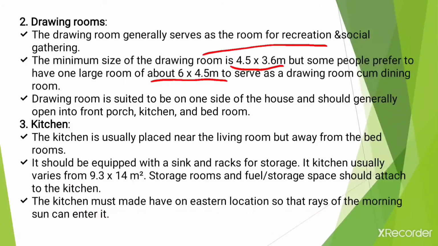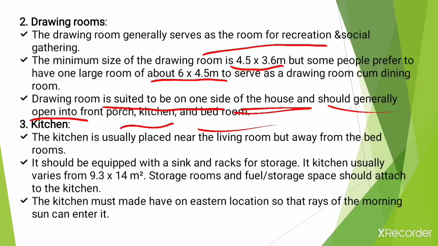Now the next room of the farmhouse, that is the drawing room. The drawing room generally serves as a room for recreation and social gathering. The minimum size of the drawing room is 4.5 by 3.6 meters, but some people prefer to have one large room of about 6 by 4.5 meters to serve as a drawing room cum dining room. A drawing room is suited to be on one side of the farmhouse and should generally open into the front porch, kitchen and bedroom.